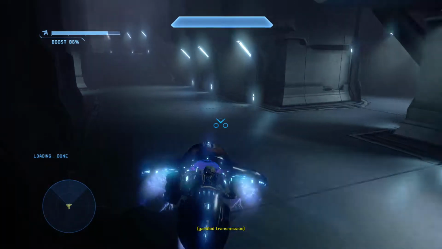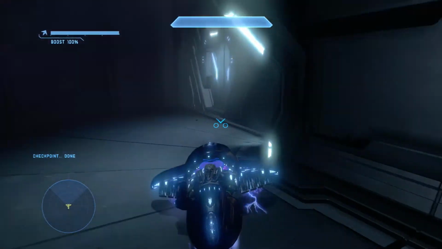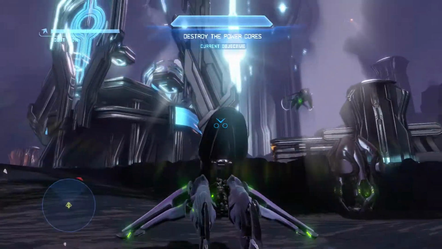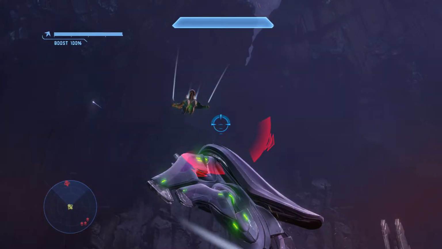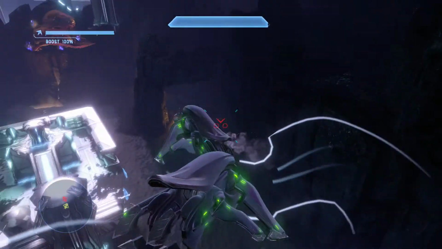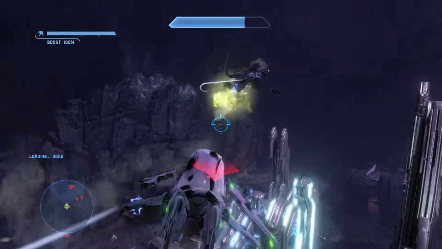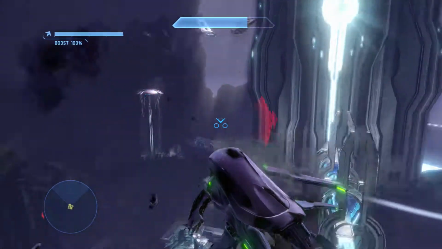Working on it. Killed that elite immediately, because otherwise she's gonna take this Banshee. Now instead of Prometheans, now we got the Covenant defending the pylons. Ow, that hurt. Ow, ow. Damn it. That hurt.